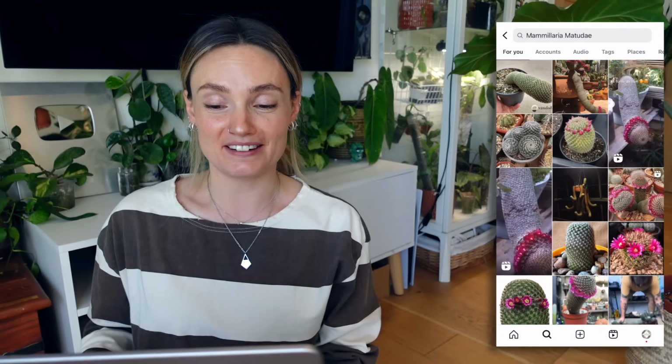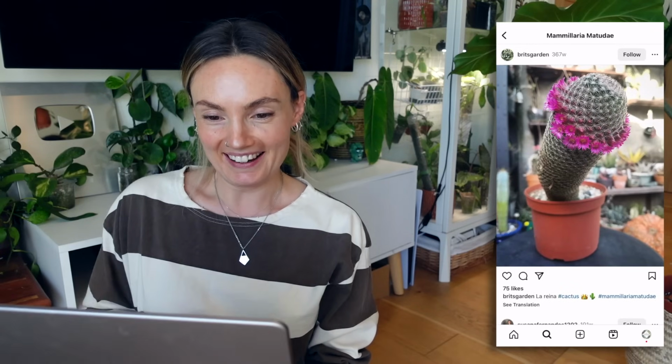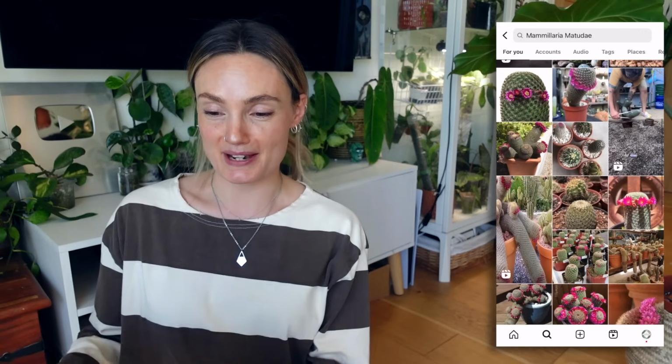It's an interesting looking cactus. And this one is native to Mexico. And I just find it so funny how it gets this little crown of flowers. Not that I know a huge amount about how cacti flower, but I feel like, why not at the tip, or why not all the way down the cactus? Why just around the crown? Yeah, it just looks quite funny. But it's actually really adorable. I'm looking at some pictures of it here, and it does look very, very sweet.